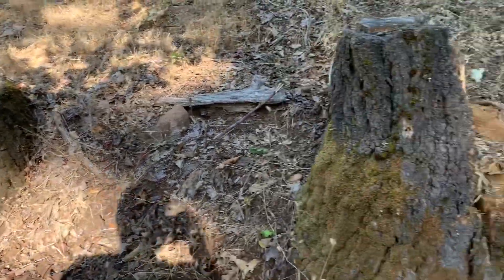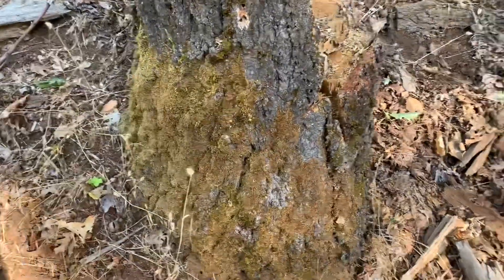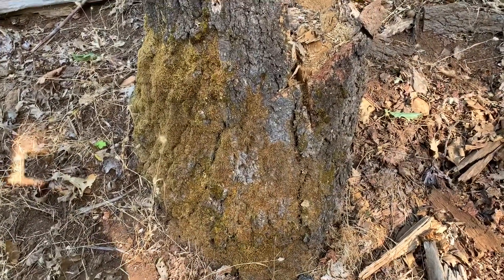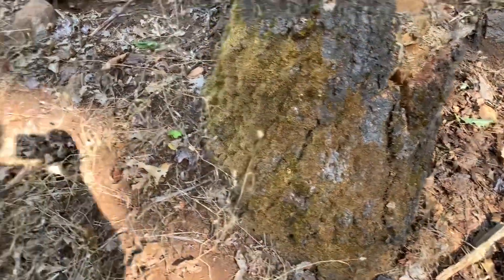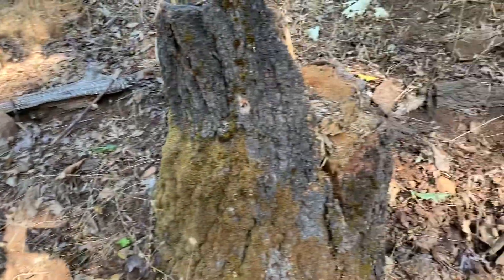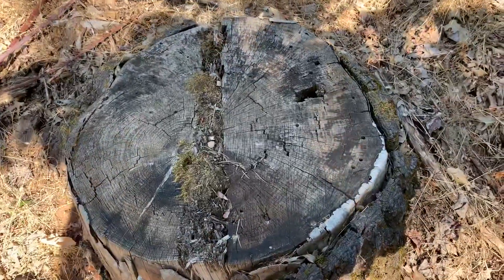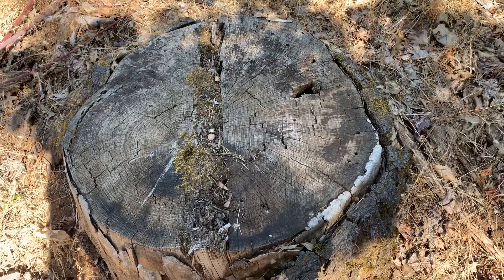Hey guys, East Bangers here doing a little more metal detecting. Today we're out here checking next to these giant tree trunks. The reason these would be significant — and obviously this is a stretch — is I'm hoping maybe somebody way back left something along the side of it, and it just over time got covered up with dirt, or they buried something here. It sounds far-fetched, but that's how people find things sometimes, just by chance. These trees have a significant age to them — I'd imagine around 60 years — so it's possible.